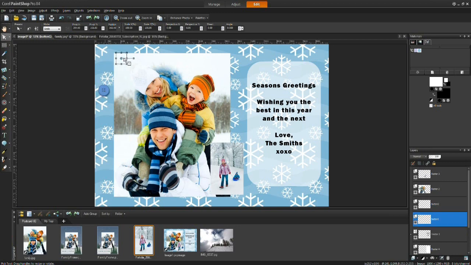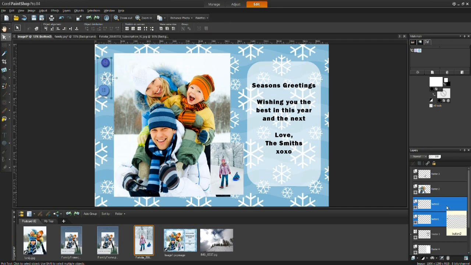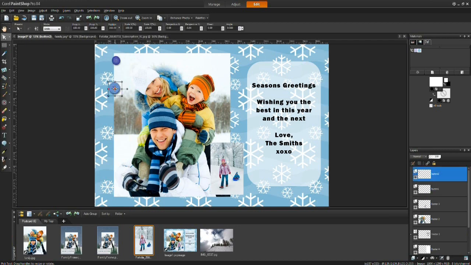Now you'll notice that they're actually disappearing behind that photo that I have placed. So again, what I'm going to do is in the layers palette here, I'm going to drag these guys up. So I'm going to hold Control to select both of them. And I'm actually going to drag them to the very top of my layers list here. So now when I move these guys around, they'll actually sit on top of my different elements. So let me just move these guys around a little bit just to do something mildly entertaining here. There we go. And that is just a couple of things that you can do.